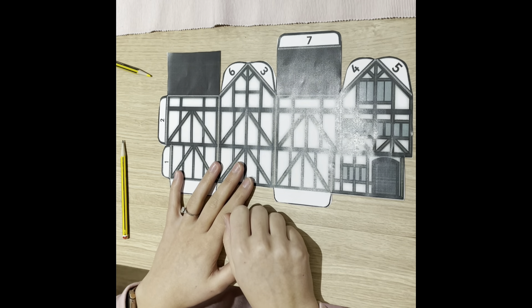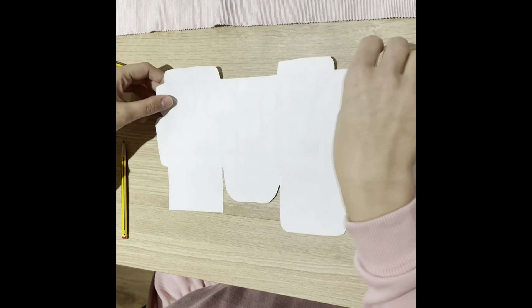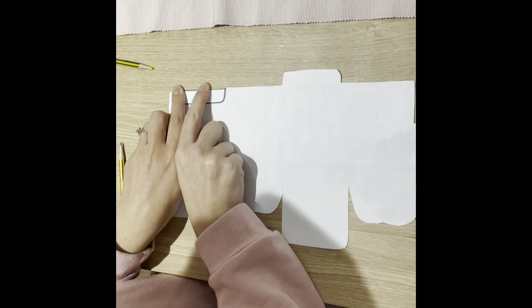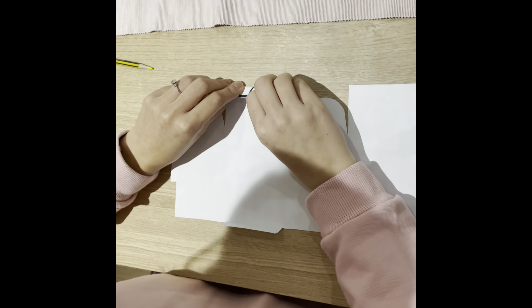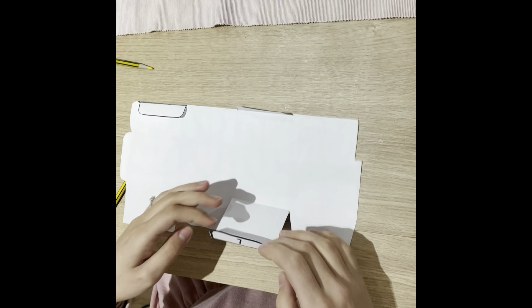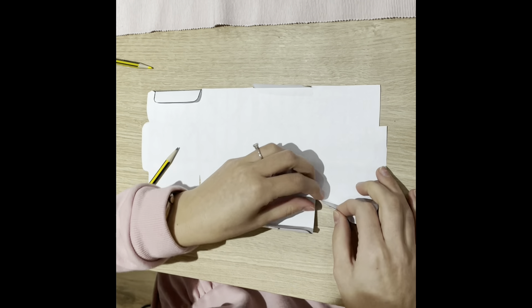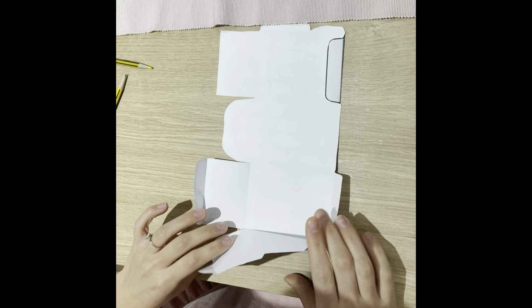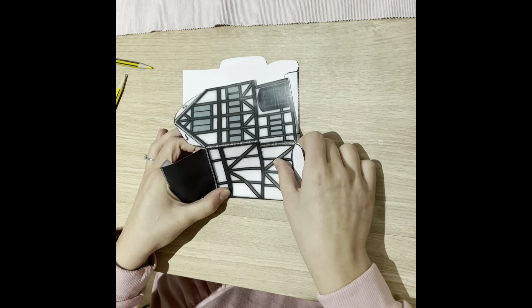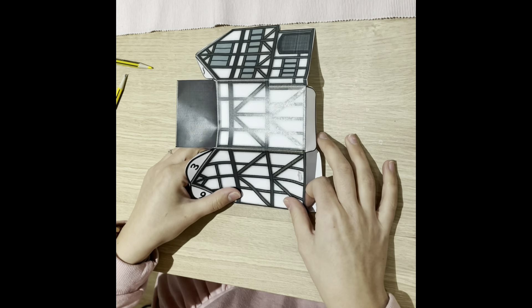All of these numbers are to help us. But before we can stick them together, we need to do some super folding. So we're going to turn this over and we're going to fold along the lines. I like to push down with my fingers to make sure it's nice and flat. You might need a grown-up helper with this, but if you go nice and steady and be really careful, you might want to turn this way as well, just to help you. You want to fold it inwards so that the colour is on the outside.